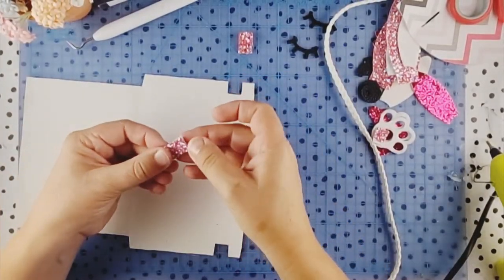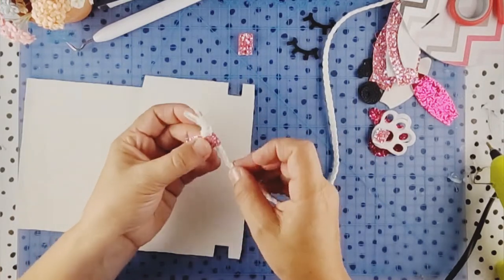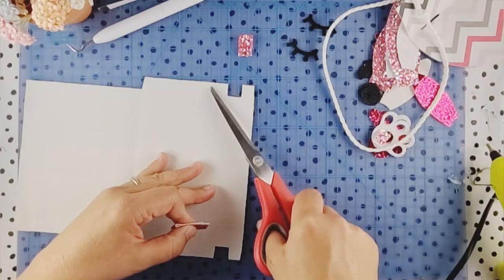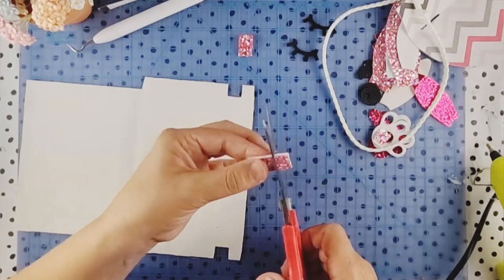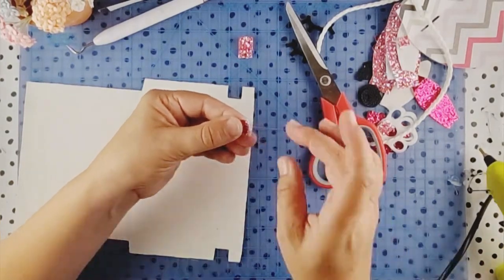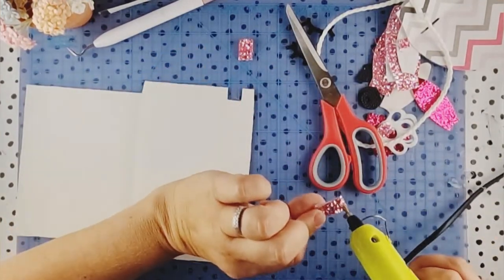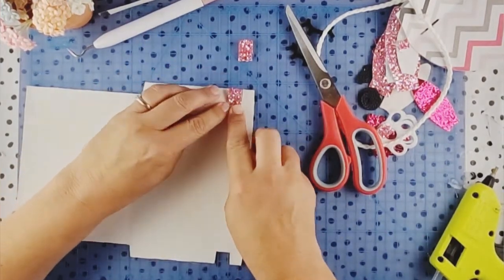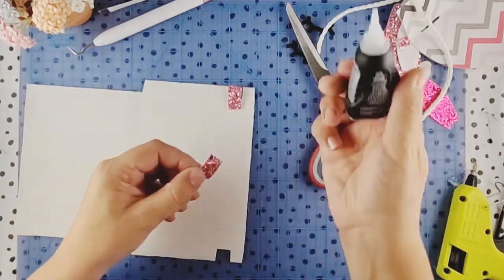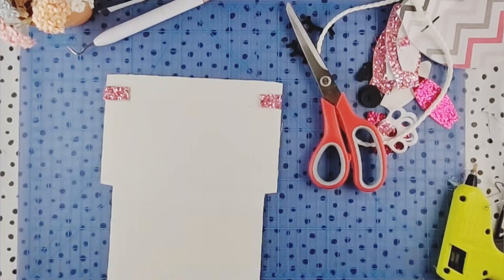You've got your little side tab which is going to go like that, and you need to just test it to make sure it doesn't come through. I'm going to trim it - the idea is when it folds over it sticks over as far as the hem. I'm going to add a little bit of glue. You could even add a little bit of super glue too, which I like to add just so it's doubly secure. So you're going to have the bag with your two side tabs attached.